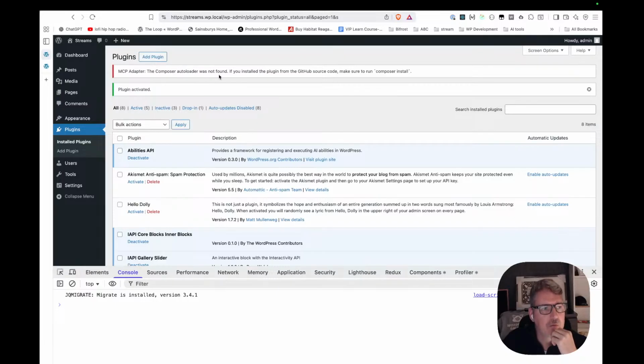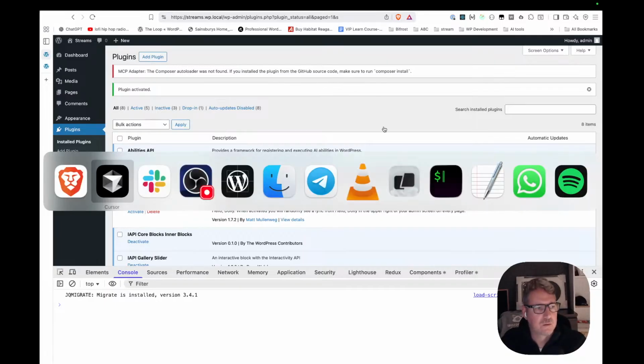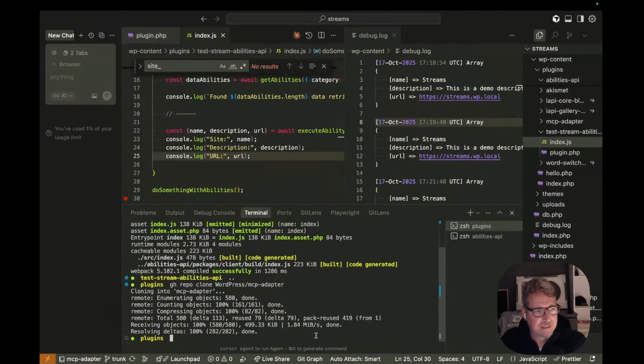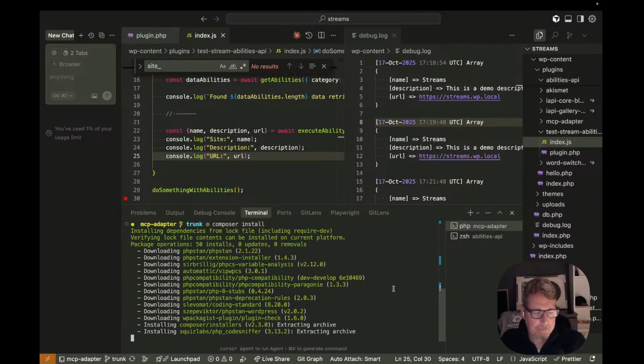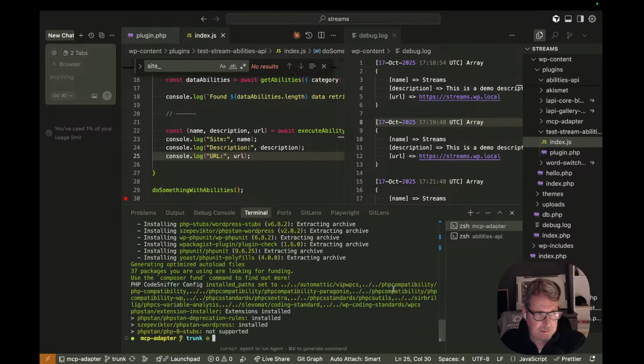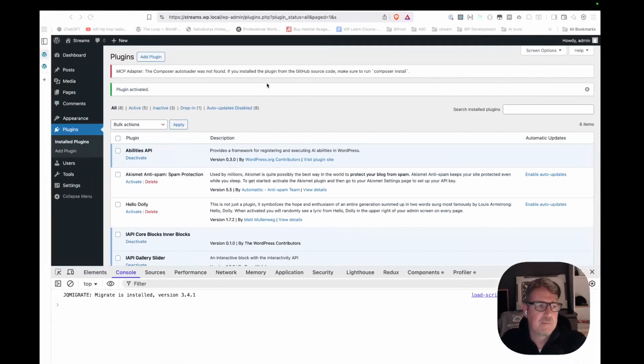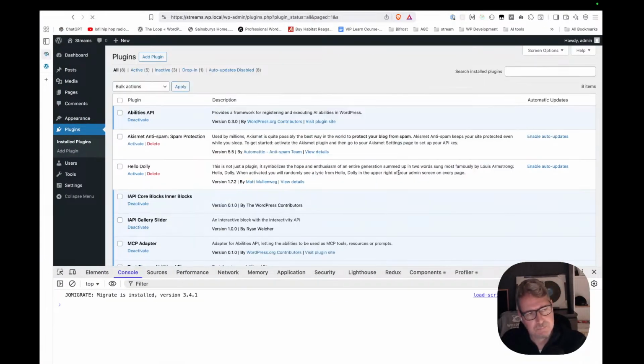The composer autoloader was not found. Okay, we need to run composer install. MCP adapter, composer install. Okay, that's a nice error message.